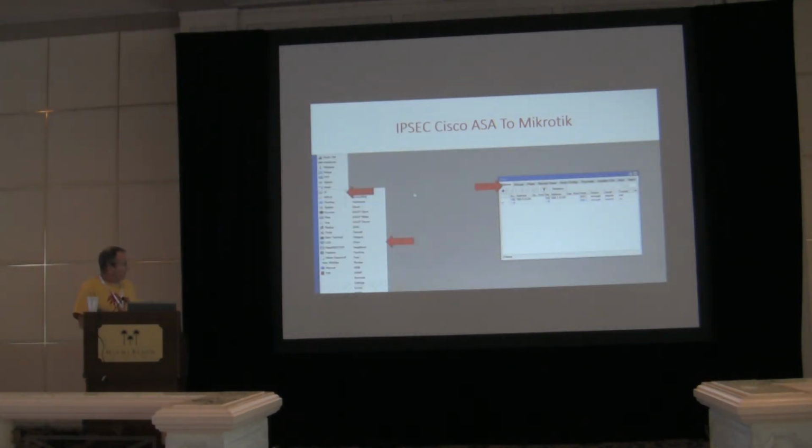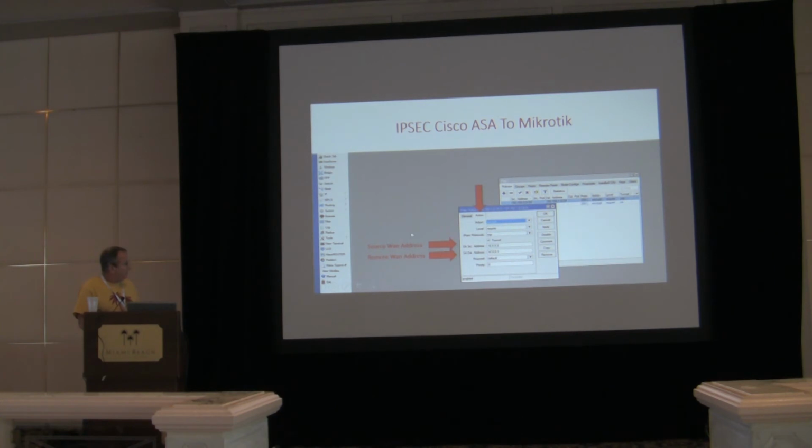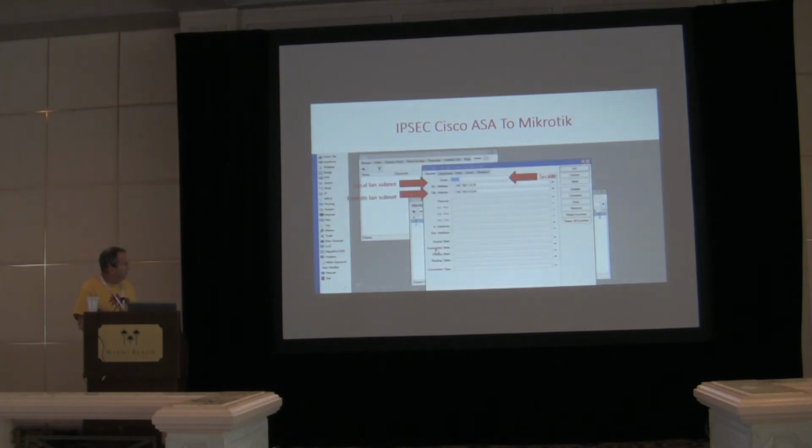Go through this. It's pretty much the same as what we did before. The IP addresses are just a little bit different in this example, but it's the same basic thing we did with the router. You could use the same configuration, really, that you use for a router connecting to a Cisco router on the MikroTik side; you use the same thing to an ASA. Let's go through that real quick. Make sure all your specifications are in there.